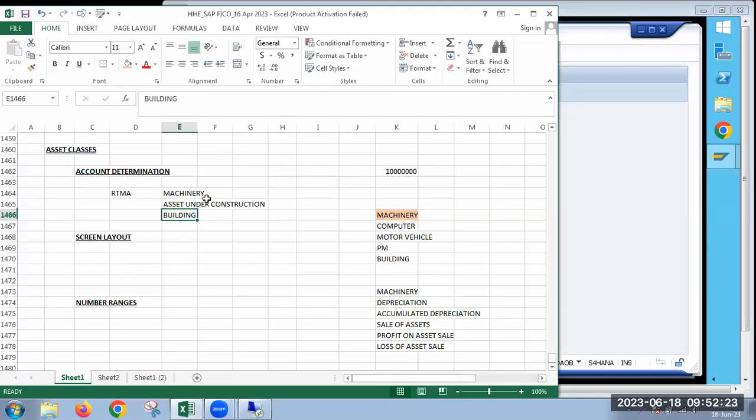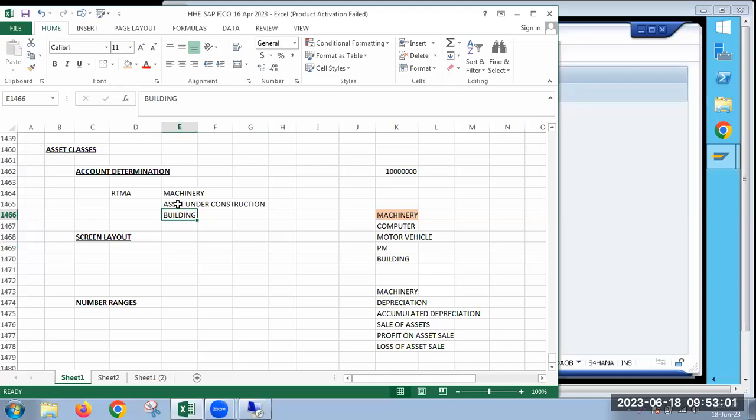The under construction asset will not have any depreciation cost. But once we transfer the value to the building, it will be in the useful life phase. There we start the calculation of depreciation. So there are two phases for an asset: the under construction phase and the useful life phase. In both cases, we have to create separate assets and asset classes. If we have to create an asset, an asset class is also required.